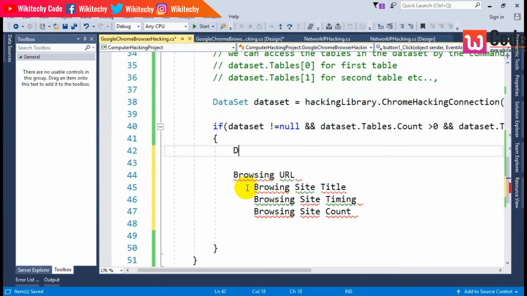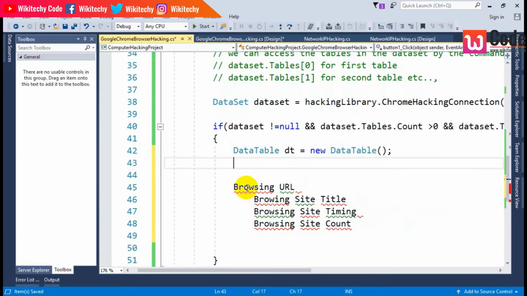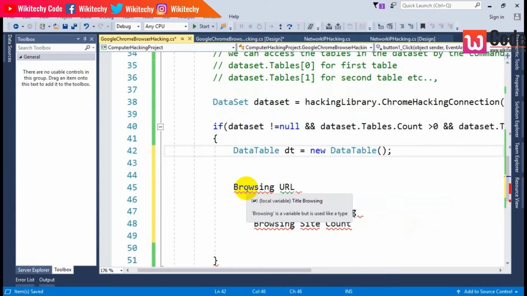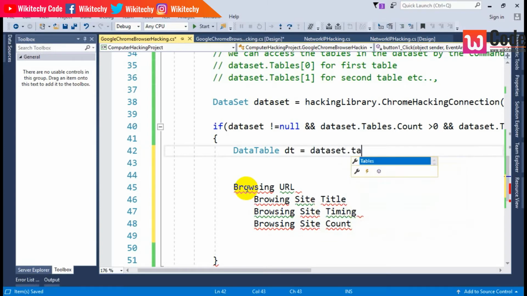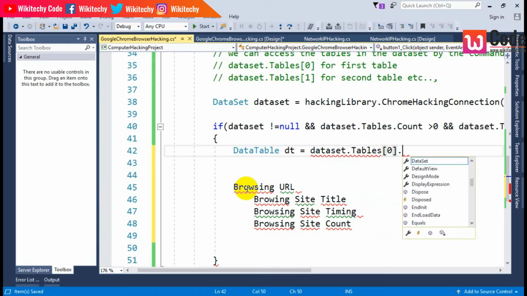Let me start it. Data table gt is equal to new data table. So let me add the tables here. So I'll try to extract dataset dot tables of 0. Let me take this one.